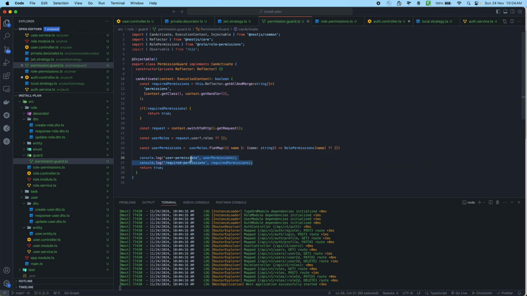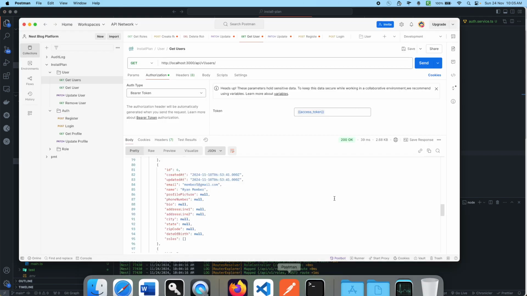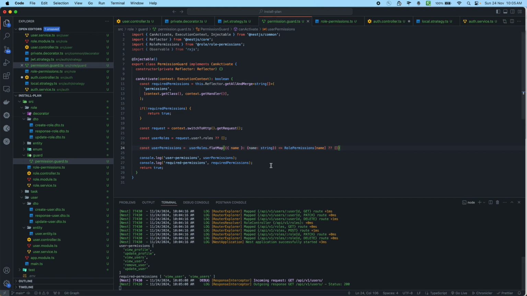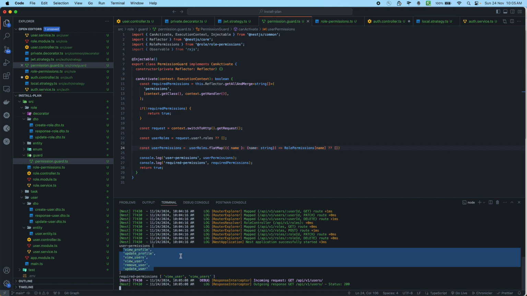So we'll have two permissions here. That's fine, I guess. This case is fine, but I just wanted to show you a different case. If the controller requires two permissions, that is fine. We can again verify whether it includes here or not.